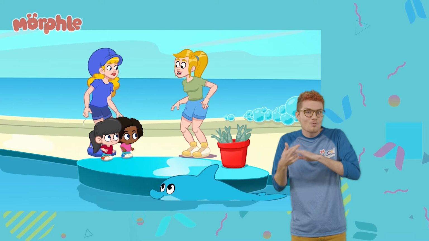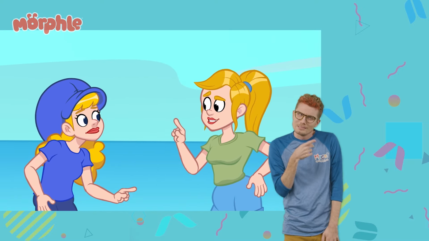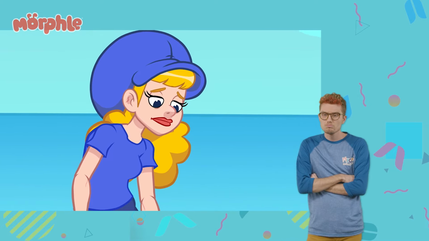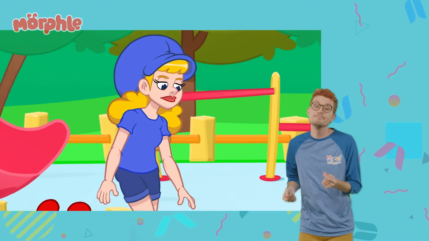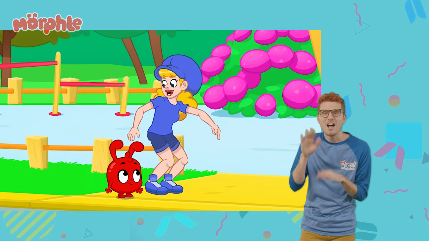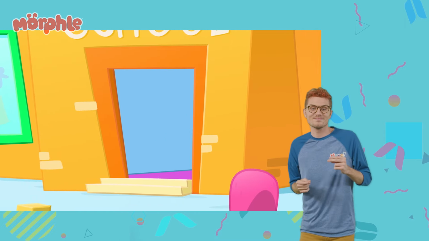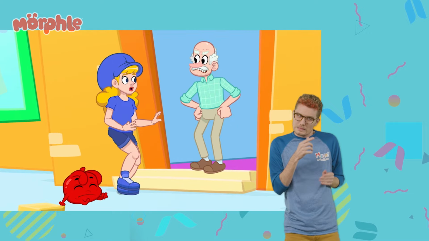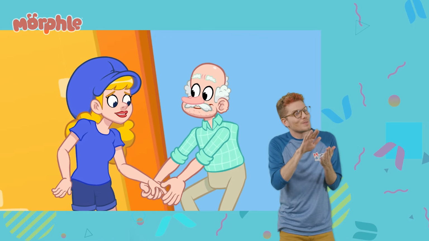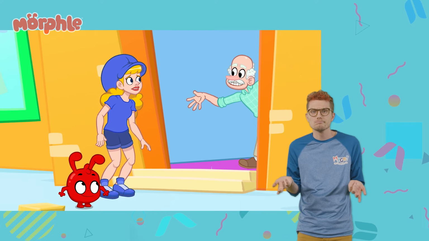Who wants to ride the dolphin? Me. I do. I'm sorry, miss, but you are way too big to ride this dolphin. Pretend to be a teacher, Morphle. I'm sorry, miss, but you're not allowed inside. I'm Mila's aunt. I heard you were in town. Nice to meet you. But Mila isn't here, and I have to get back to class now. Goodbye.